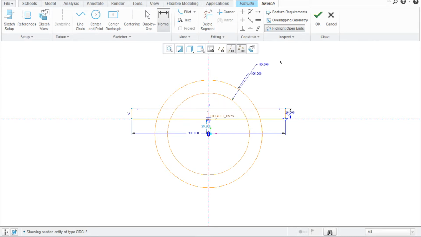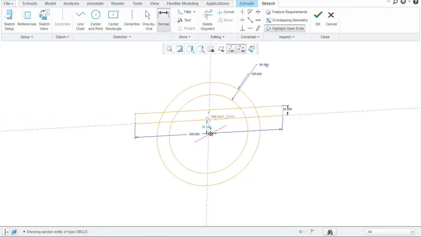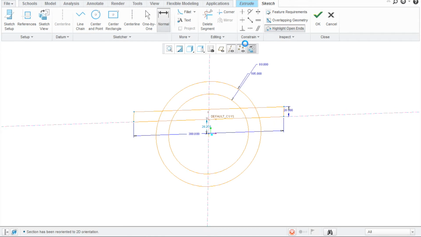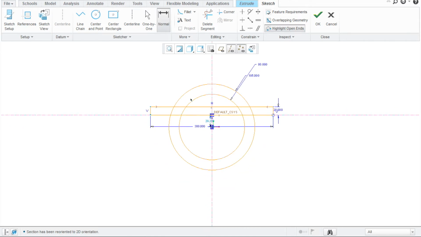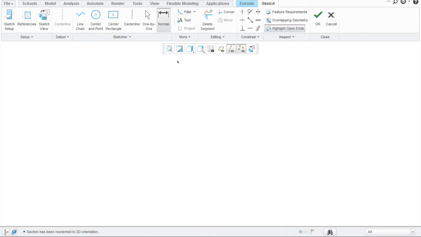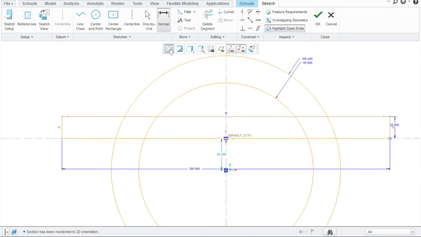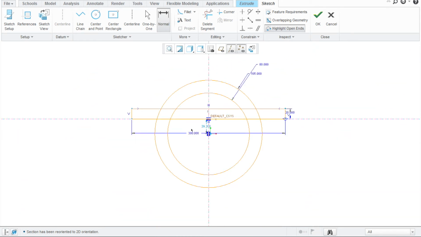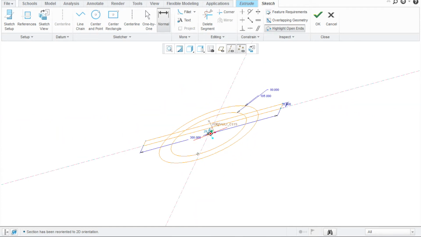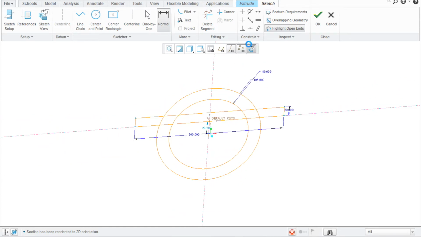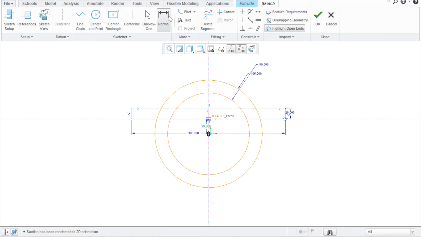Let's move them a little bit around so you can see that. If this happens, all you have to do is hit sketch view. When you click on the sketch view, the line of sight will be perpendicular to the plane. If you want to bring it back, auto scale it. Then move the dimension a little bit lower, and okay.